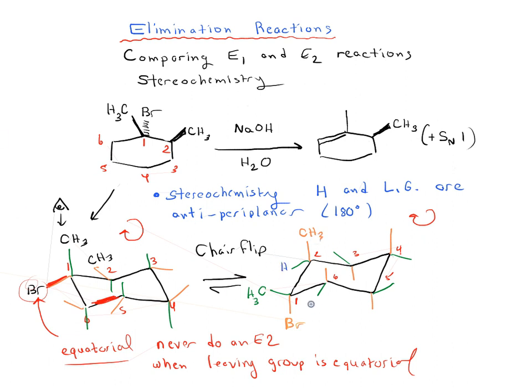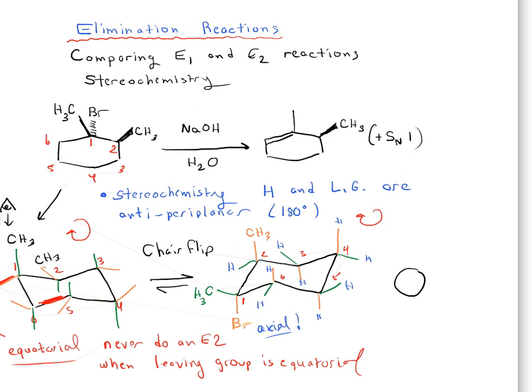So we can draw in the rest of the hydrogens if we want to. Sure, why not? H, H, H. Okay, so then let's have a look at the eliminations we can have. Notice now that our Br is now axial. So let's look at trying to form our Zaitsev product along the carbon 1 to carbon 2 bond. What would this Newman projection look like?